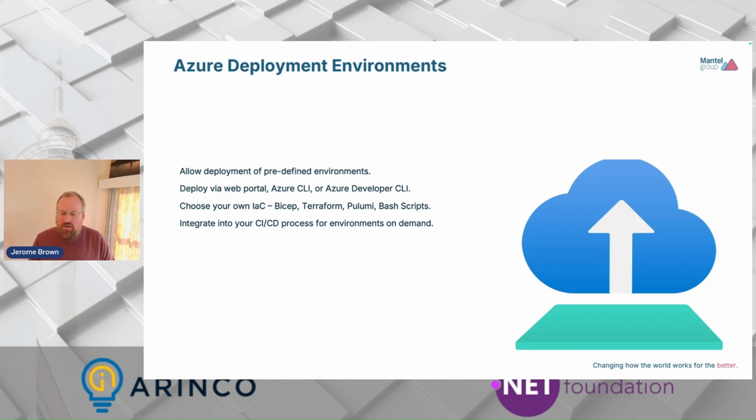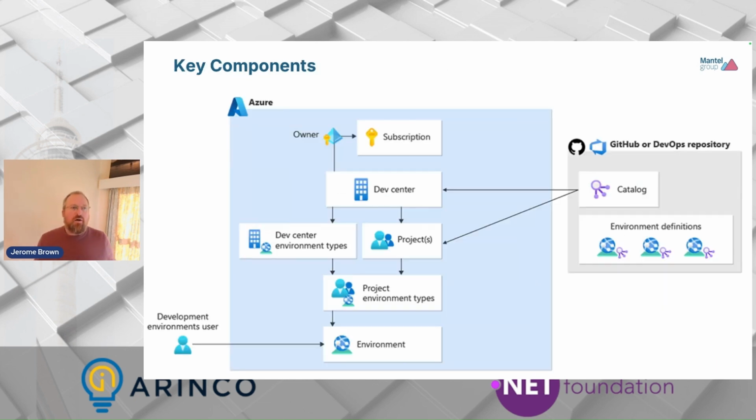And I'll show you that as we go through in the demo today, about how we can actually provision environments on demand for pull request merging, testing environments, and then we destroy them once the pull request is approved. And so that gives us short-lived environments, which helps us from a cost perspective as we are working our way through everything. And so as we look into this, what are the key components of Azure deployment environments?